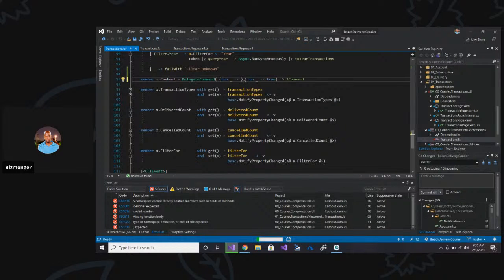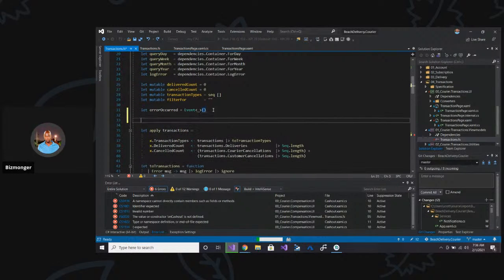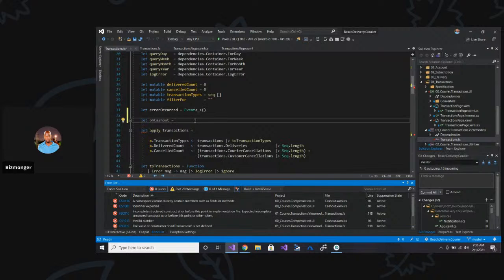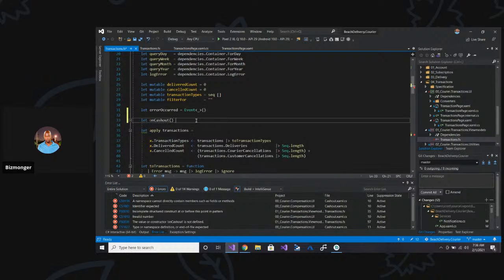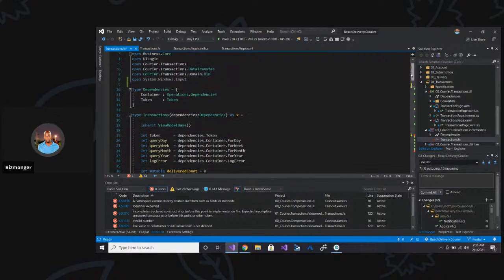Well, this would be one cache out like this, which we have to define. So somewhere up here we'll say let on cache out. Give me a second. Equal. And then it's going to do something. That something will probably be container. What is a container?